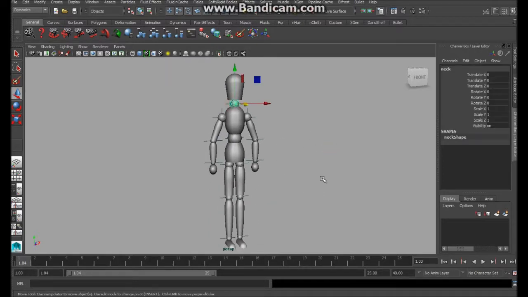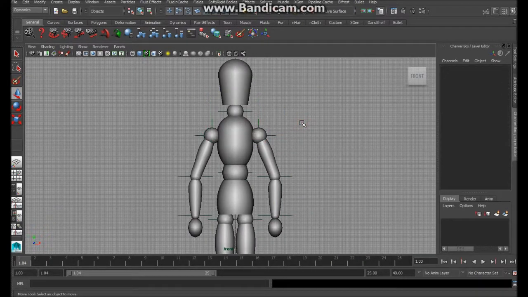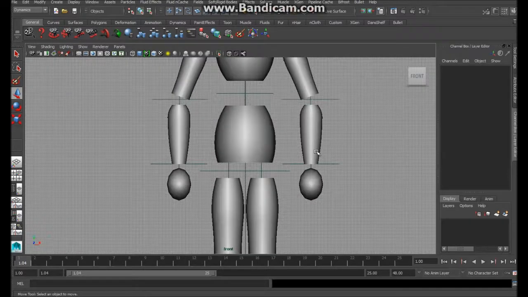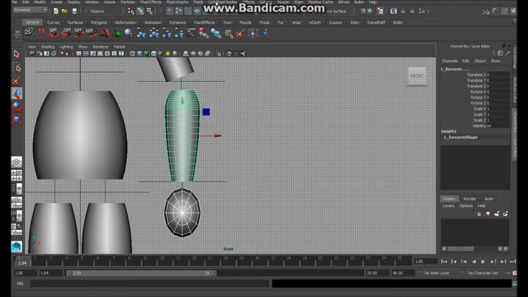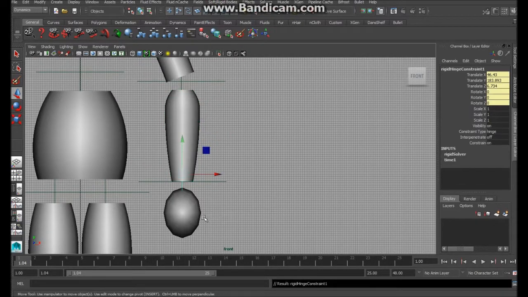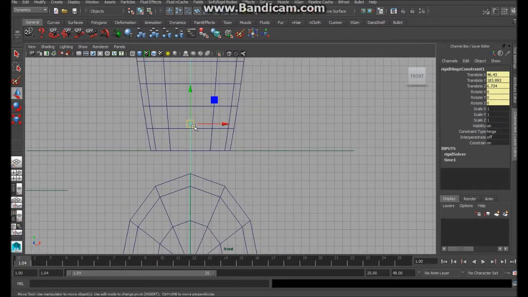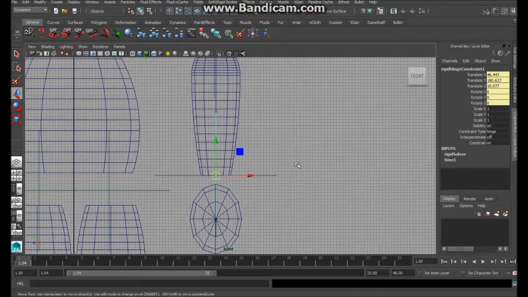Fantastic. Now what we want to do is grab all of the joints and hide them, Control H. Now what we're going to use is a hinge joint. So we go in here, click the hand first, and then the forearm, and go up to soft rigid body, create hinge constraint. If we hit 4, we can see where the hinge constraint is. Click on that and then snap it to the locator.